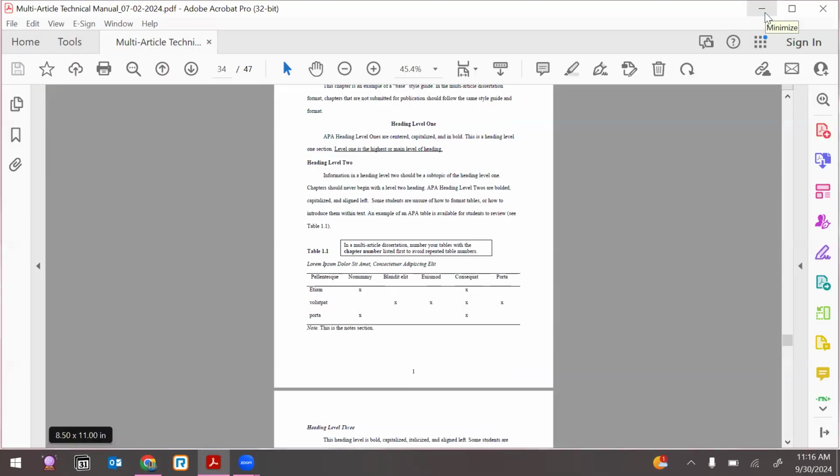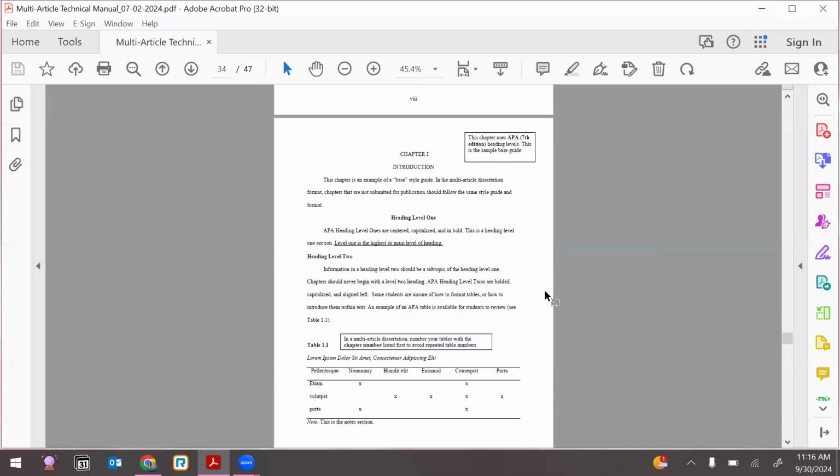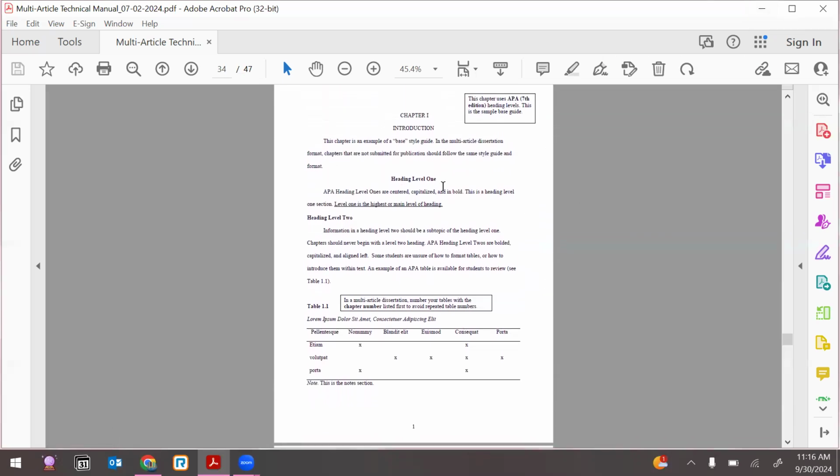We showcase these examples of non-published chapters in chapters 1, 3, and 5. So here it says APA. You can see, okay, and then that's chapter 1. We have chapter 3 here.